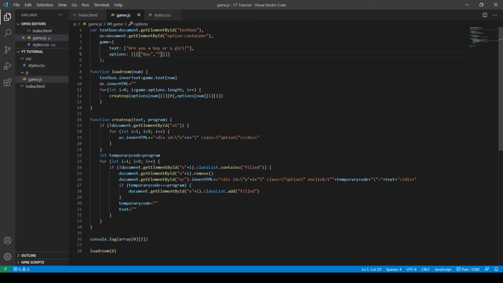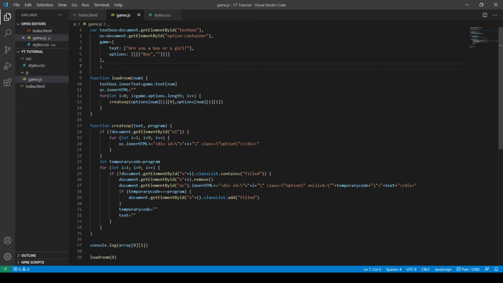Basically, before I go any further, we're going to create a save file. And I'll show you how to actually save stuff in the next video because it's complicated. So we're going to put S equals squiggly bracket, and then put a comma after the squiggly bracket, and that should fix it. And then right here, we're going to say S dot gender is equal to boy. Then we're going to put a semicolon. You have to have that semicolon. A lot of the other things, you don't have to have the semicolon. You have to have the semicolon here. Otherwise, it'll throw you an error. So make sure that you have the semicolon.